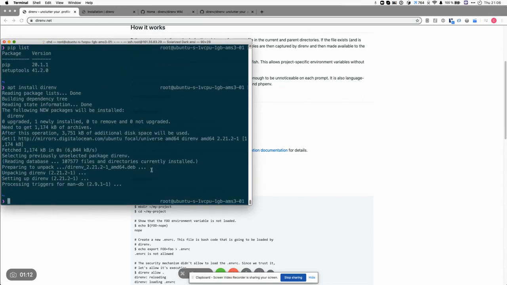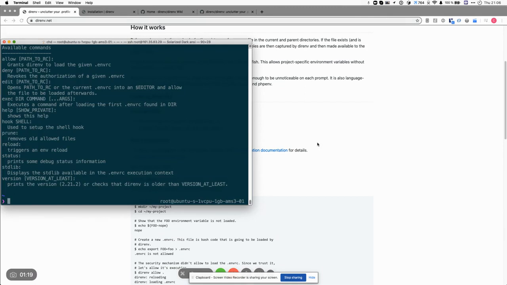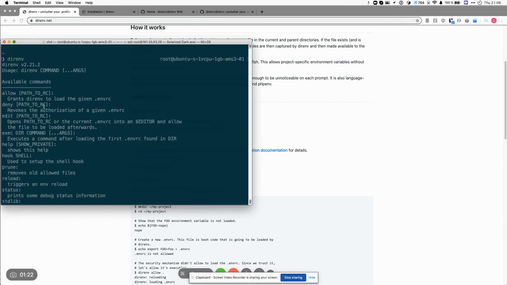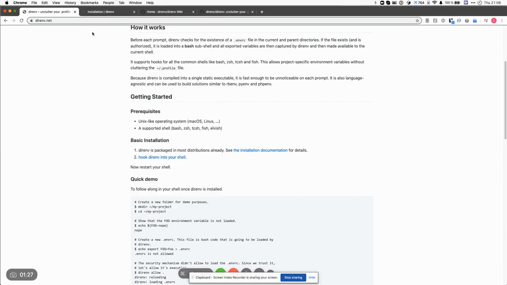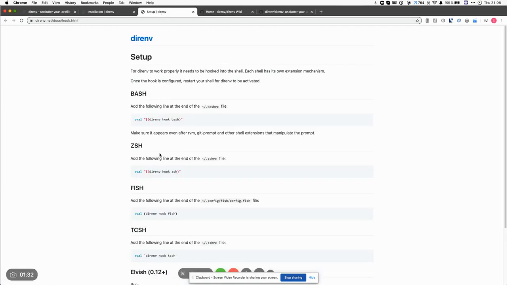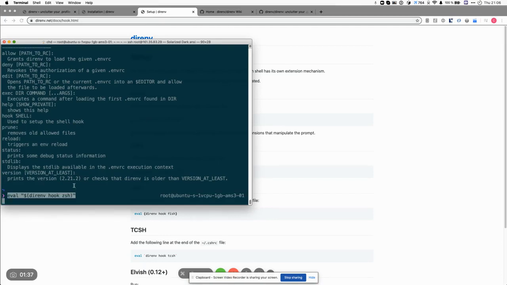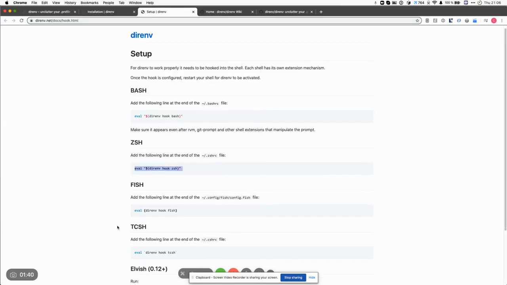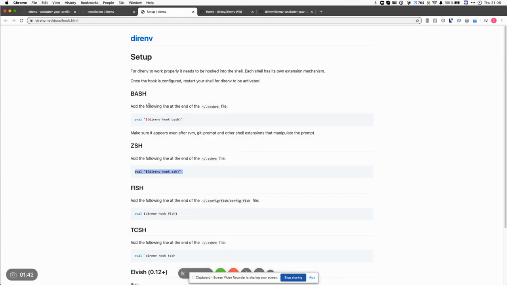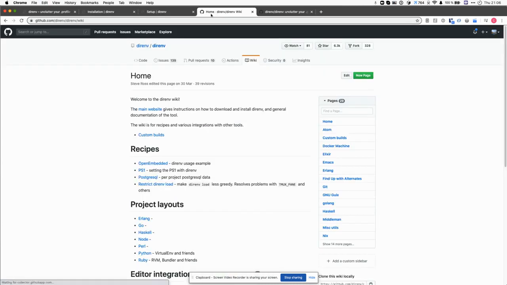So it's a small thing. What it did is we now have direnv installed and can do a bunch of stuff. But first we also have to hook it into our shell. That's what they say here. I mean, it worked already for me, but just put it in there again. And that's that. So now we have to also configure it for Python.